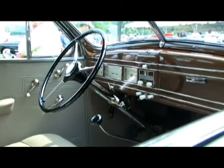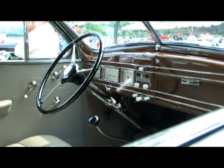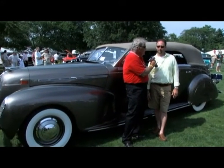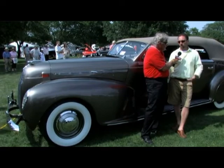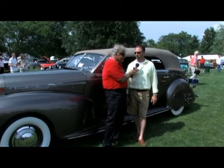Now, the engine, was that a Lincoln product too? The engine and the chassis were Lincoln V12. A Lincoln V12 chassis, that's what they started out with, and a regular convertible sedan, and modified it from there. I can't imagine what this car cost back then. Do you have any idea? There's no records on the exact cost, but from going by what he did, it was kind of no holds barred. Just do what you got to do and just call me when it's done.